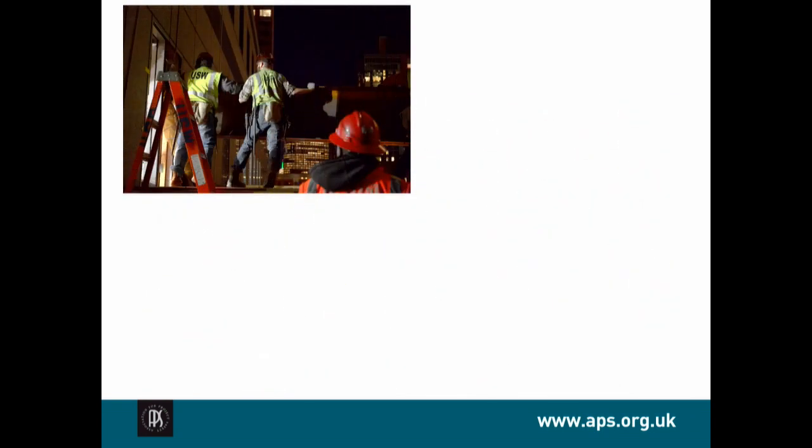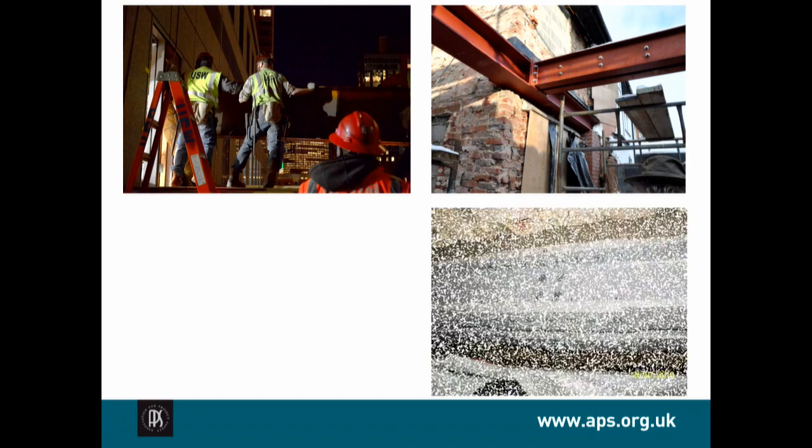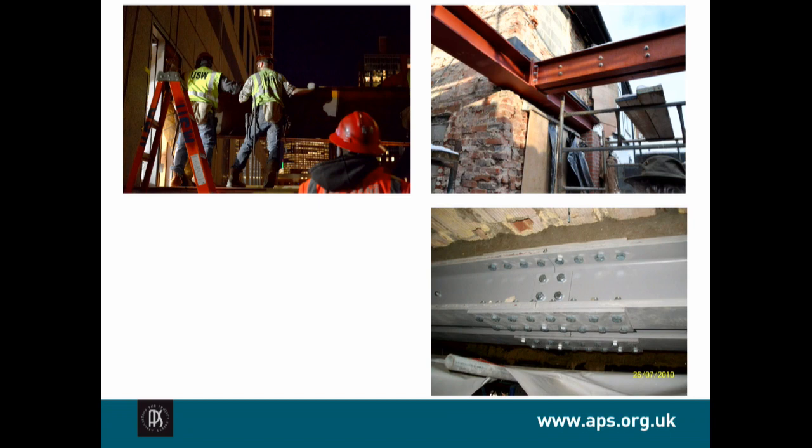Yeah? Loading this steel beam in, luckily at this stage, it can be mechanically handled. But what happens when it gets halfway into the building? It tips over, and now it becomes manually handled. We can shorten the sections of steel by creating bolted connections, but again, there's a choice there between are we going to use regular bolts or high-strength friction grip bolts, because putting the high-strength friction grip bolts in creates vibration and noise. Are we going to have lots of bolts with a splice? This looks quite complicated, but if it gives you smaller sections, probably advantageous.